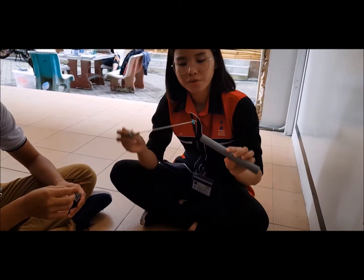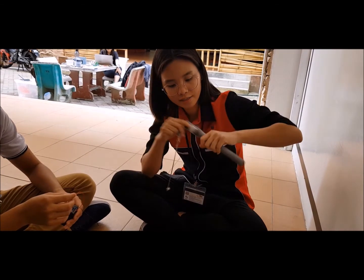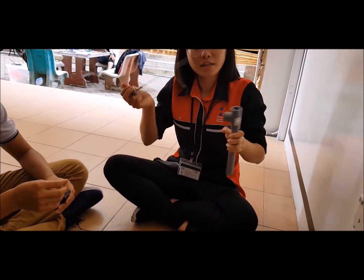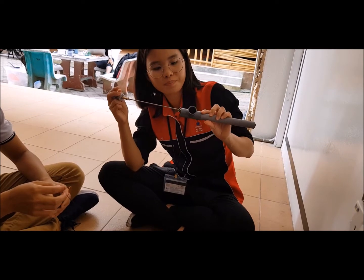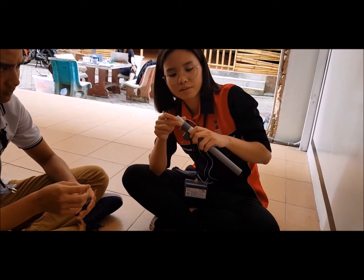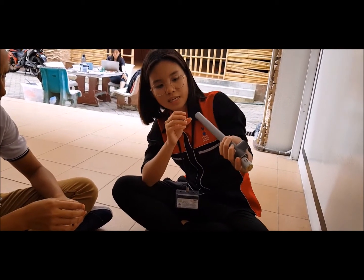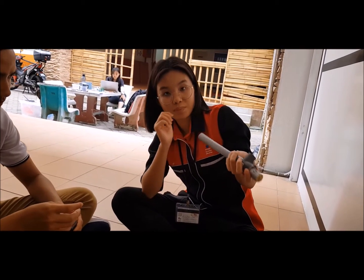Now that this is dry, we are going to put this in. We are going to take the key connector and the PVC pipe and connect them. Make sure it's tight at first. Then we are going to put this in from the top. The blade must not be hitting the PVC pipe, so we're going to make sure the size is perfect so that it won't be restricted by the PVC side.